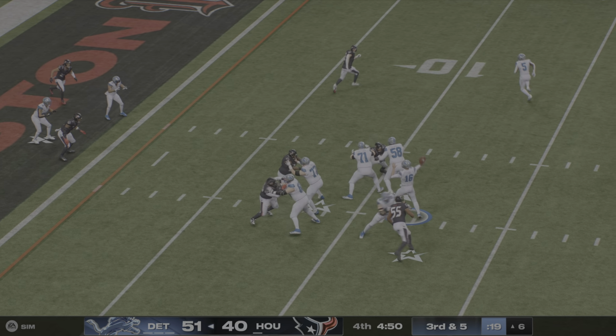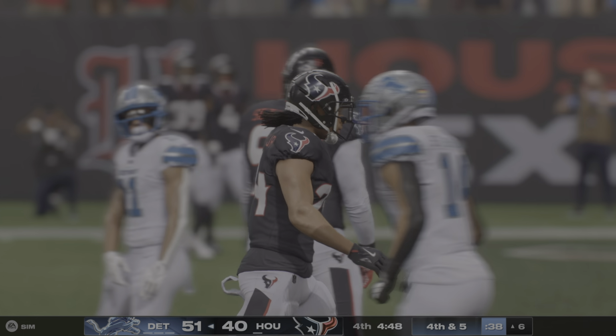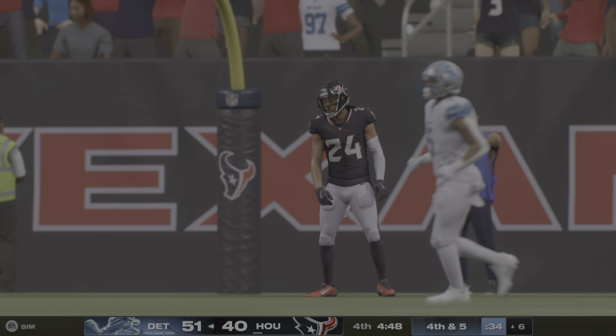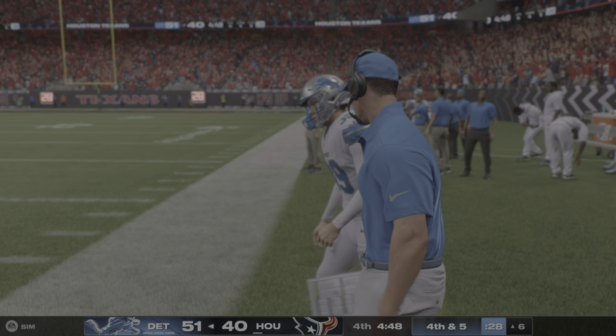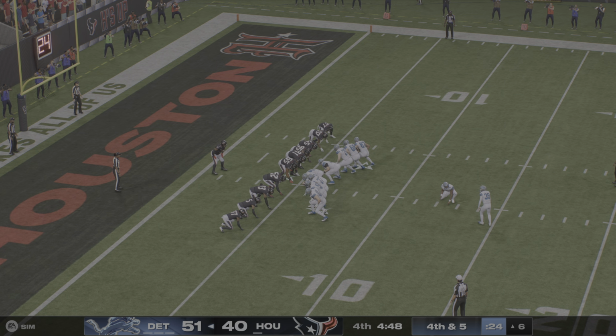Now Goff. To the end zone, but they can't connect. It's incomplete. They went for it all on that one and just a little bit off. Ball winds up hitting the ground. They've got to move forward. The opportunities are out there. Better execution, better location, and they got some big plays in their future.